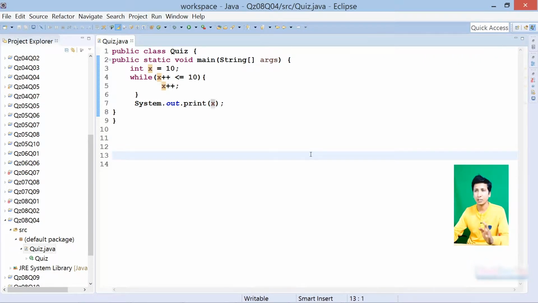And if there is some confusion, do try to play with these loops and try to research on how the plus plus operator works. That will surely help you guys to understand these kind of questions.